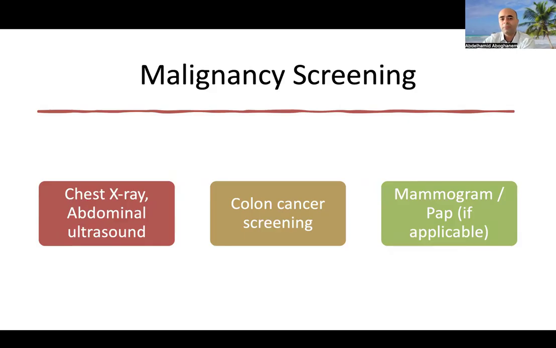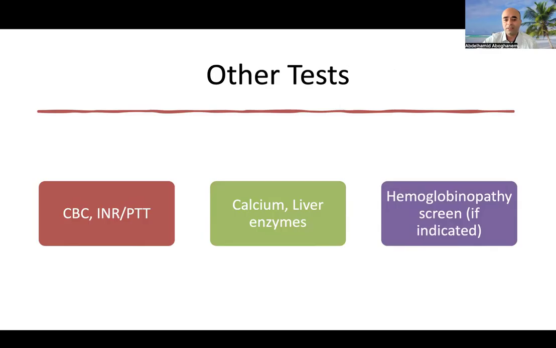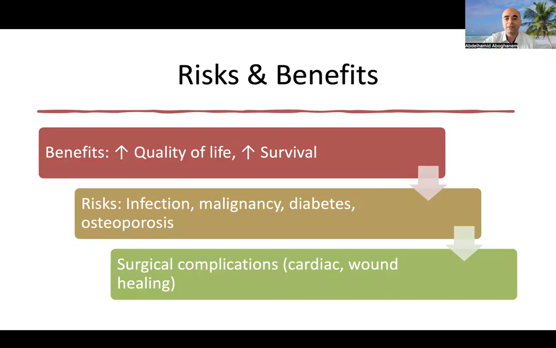We'll speak also about malignancy screening, X-ray, abdominal ultrasound. What is the screening for cancers like FIT test, fecal occult blood, colonoscopy, or female mammogram, pap smear also, and PSA for males. Other tests needed, like routine tests, to be sure these tests are stable during the workup, to be sure there is no indication for hematology or other GI or intervention like bone marrow biopsy or upper scope or lower scope or liver biopsy according to these blood tests.